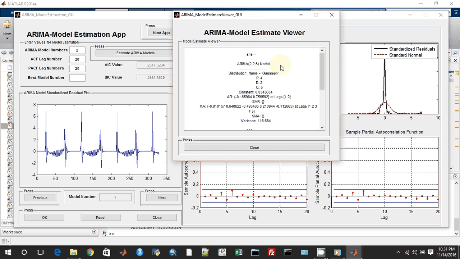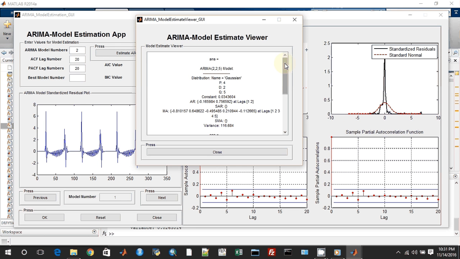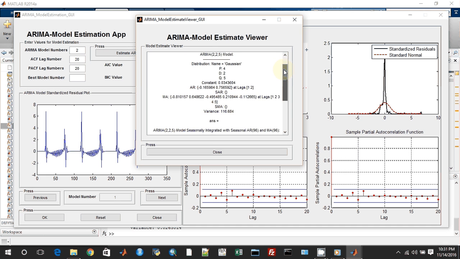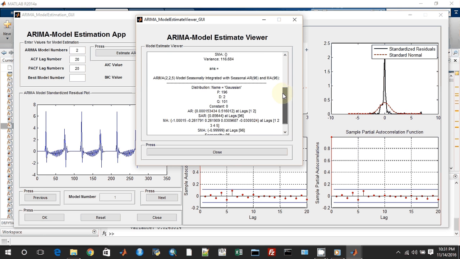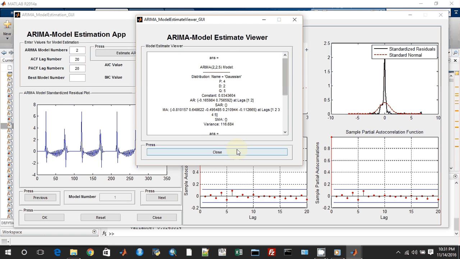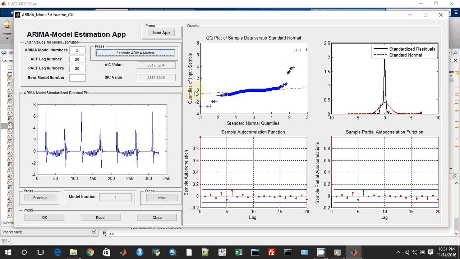Okay, so this is the ARIMA model estimate viewer, where we can see the computed coefficients of the ARIMA models we have created in the last GUI. And this is how it looks. We can just close it and concentrate on the graphs. So we can see a QQ plot over here.